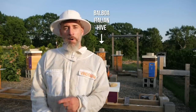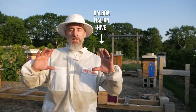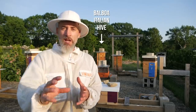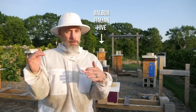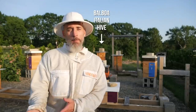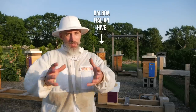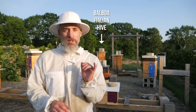All right, let's skip over to Balboa. Open Balboa up. The super was completely solid, capped honey, beautiful, perfect. Went down into the brood box. Every single cell that had hatched out recently was filled with nectar. They were just backfilling everything with nectar because there was no place to put the honey. In the lower brood box there were a couple of frames being drawn out, so there was a little space to lay, but where Balboa wanted to be laying in the middle, the upper box was jammed with nectar. So, I decided to do a split.